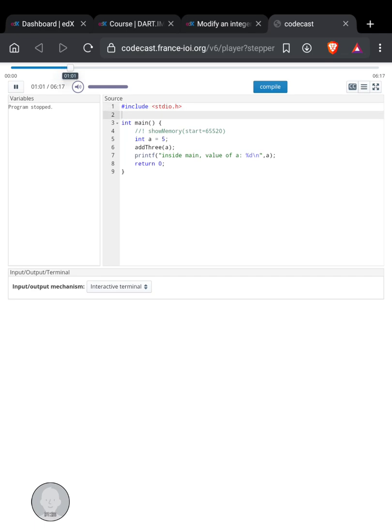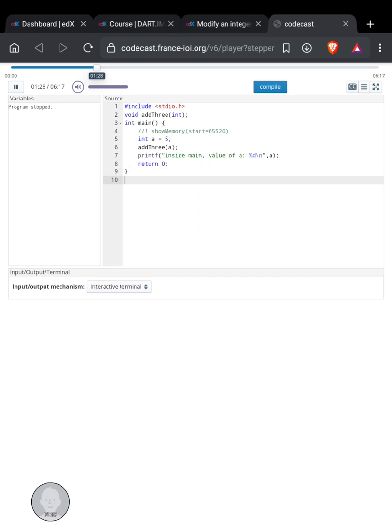The thing is here, I want a function that doesn't return anything. As you can see, I just call the function and I don't get the result value. Otherwise, it should be like result equals something, but I don't use the returning of the function, so it's void. The name is add3, and here is an integer that I put as an argument. So when I define the function void add3, I can call the parameter the same, a, and inside, of course, I do a equals a plus 3, like this. All right, it doesn't return anything, so it's pretty simple.